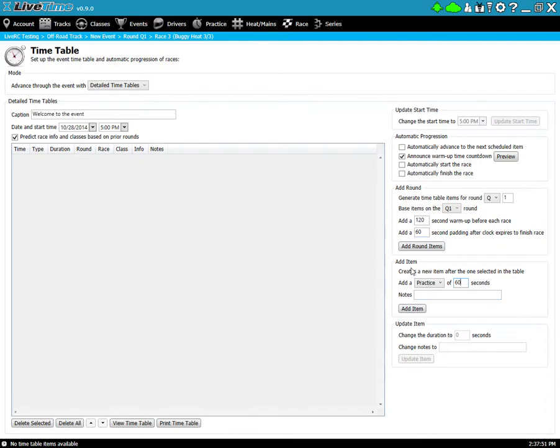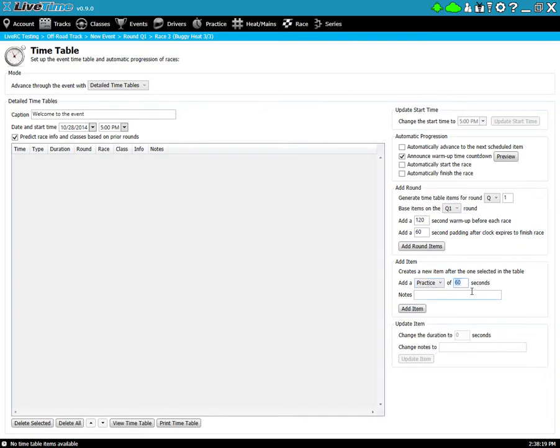On the right-hand side here, there's an add item option, and there's all sorts of different things I can add. Driver's meeting, some time for reseating, just a generic delay that I can put notes in and be specific about what the delay is for, a meal break, a tour presentation. This can be used, and we did use this for even IFMAR World, so you can use this at major events or just at clubs to help keep things on track. So let's go back to what I was saying here.